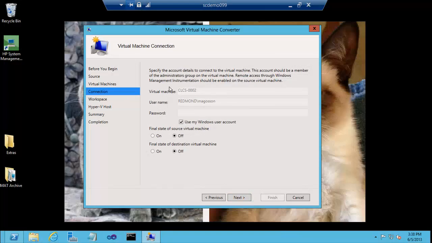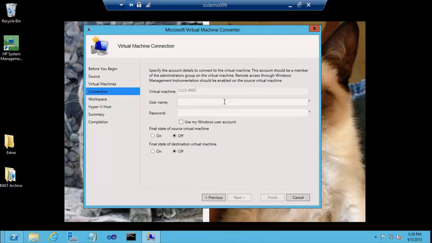And then it's going to go out to the virtual machine, the hypervisor, and connect. Oh, wait, sorry, this is just the details. So here, it's offering to use my Windows account. What we do to remove VMware Tools, again, there's no easy way to do this. I don't think even in the latest versions of the hypervisor we provide this, but VMware has a conduit which I can send a command straight to the guest. And we're using that to uninstall the tools. So what you need is rights to the guest in order to do that.